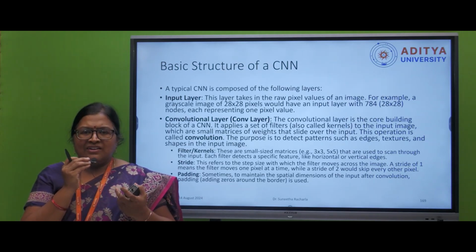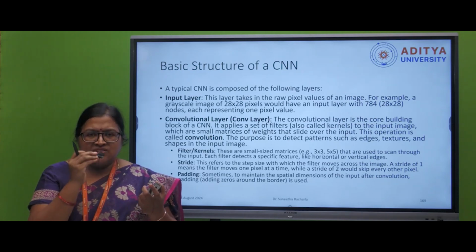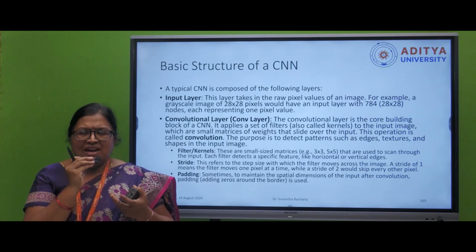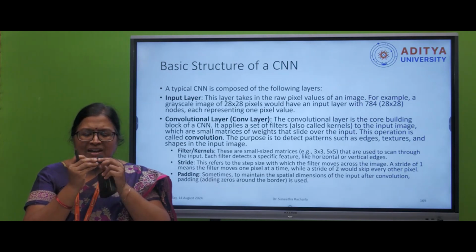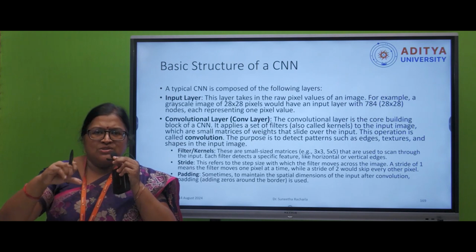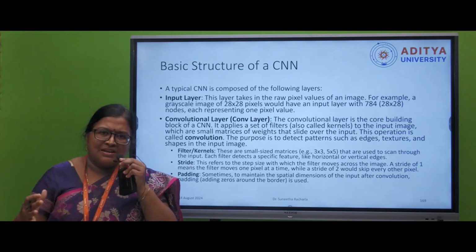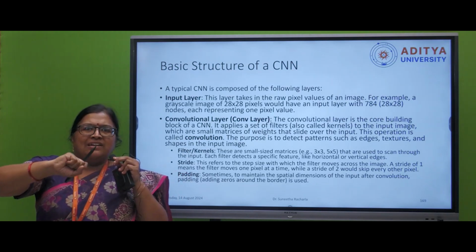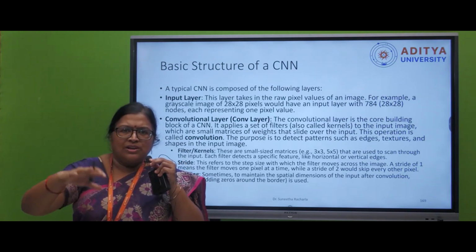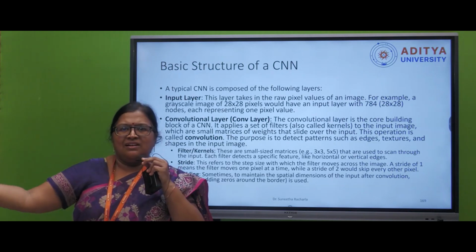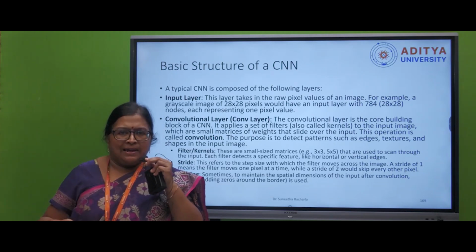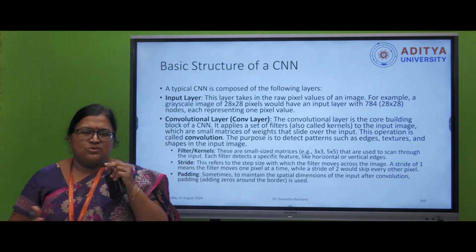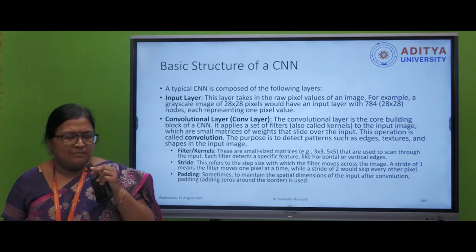CNN will try to extract exactly the features you need, and it will try to reduce the unnecessary features. Feature extraction happens in both ANN and CNN, but in CNN the extraction is done much less. Only the important features will come across, and then it will pass that information to the input layer. We call that feature engineering. That happens in CNN only. That is the main difference between ANN and CNN.